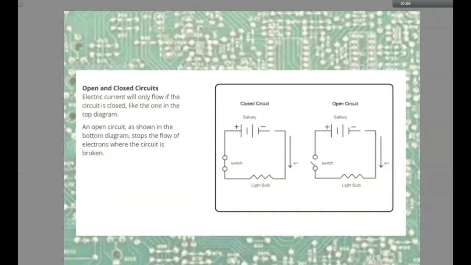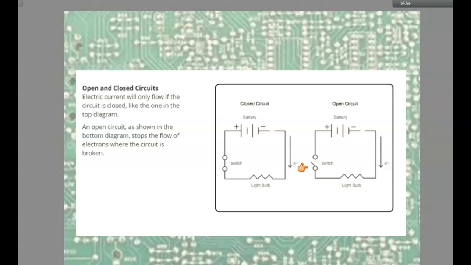And then identifying an open and closed circuit, and that is kind of how you work with the series and parallel circuit lab. So electric current will only flow if the circuit is closed. So this is the beginning of how we understand series and parallel too. So if you look at the closed circuit, you have a battery, and this is such a simplistic drawing, but you can see the flow of electrons, and it's just moving, it's closed.